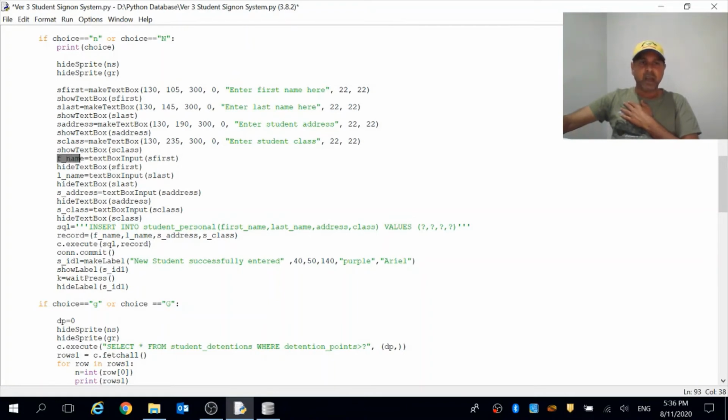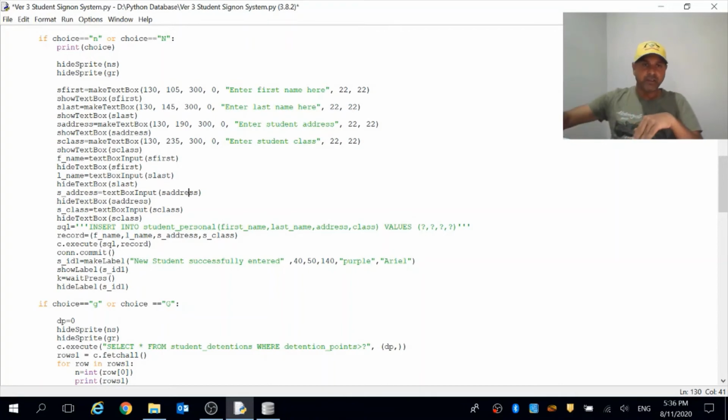So F name, student name, text box input, and then hide text box, that's why it hides it, last name, right? And then input S last, that's coming from here, and then S address is coming from S address here.